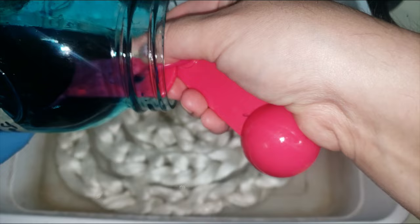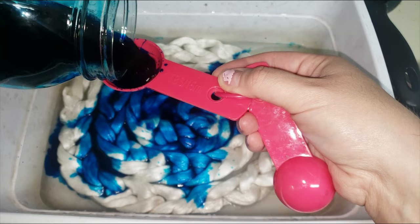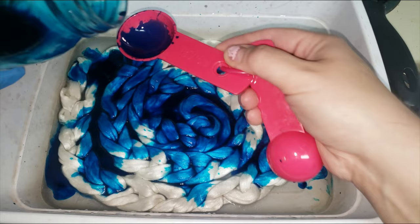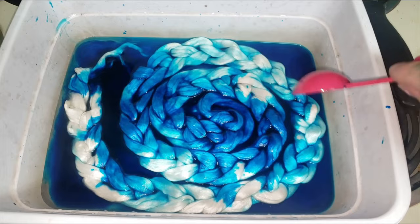You can find out how I mix my stock solutions in the video linked in the top right corner of your screen. Normally I use measuring cups to measure how much dye I'm going to use, but today I just wanted to go for it, so I used six regular standard tablespoons of Jacquard turquoise 1% stock solution. That may seem like a lot, but trust me — mulberry silk needs a lot of dye to get a good saturated color.